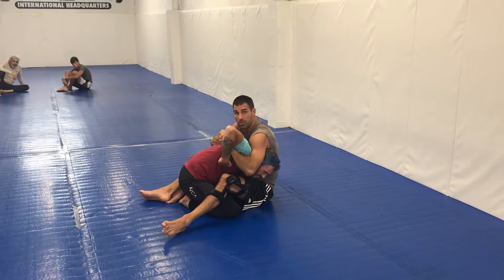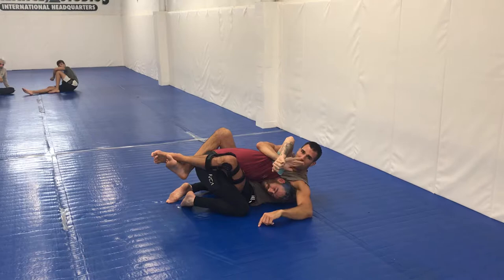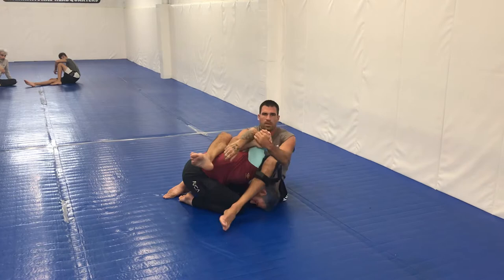Now I suck him back in, making it nice and tight. I don't want to stay too lax. If he pulls his head out, I want to stay nice and tight. Once I confirm, I lift my elbow up, and I'm going to feed this hand like I'm waving. Now I already have his other arm trapped, so I push, bring in this here, put it down, okay, real quick.